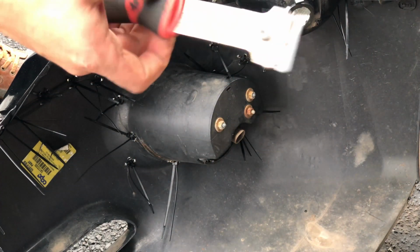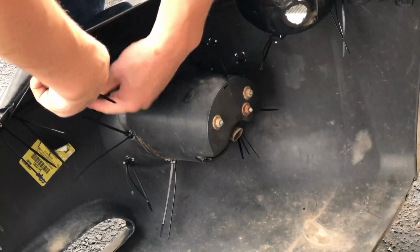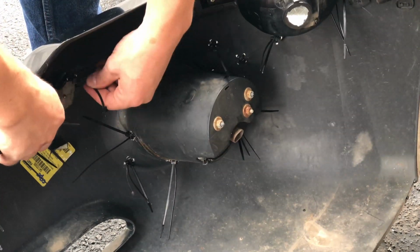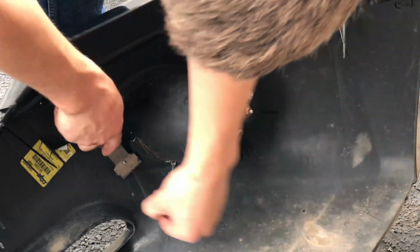I couldn't find my tool, but I did have a straight razor. Please don't do this. This was a terrible idea. I didn't cut myself, luckily, but I took the straight razor with the scraper tool, and I was able to actually cut off all the zip ties.